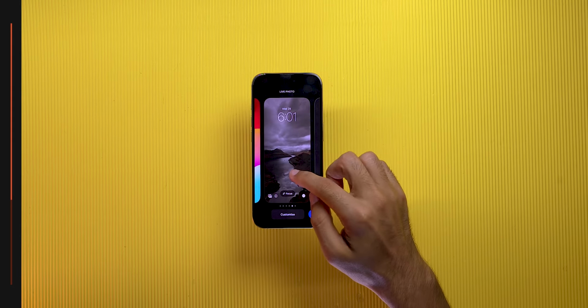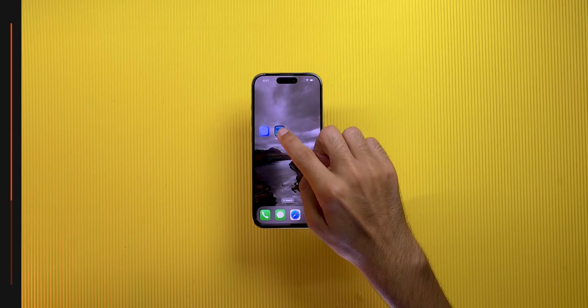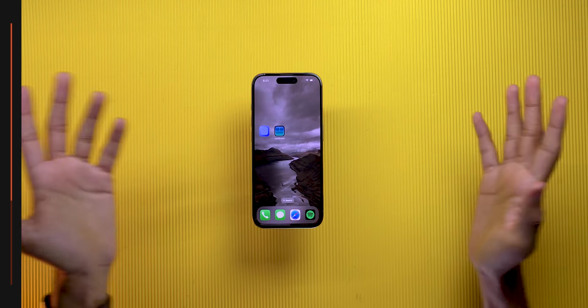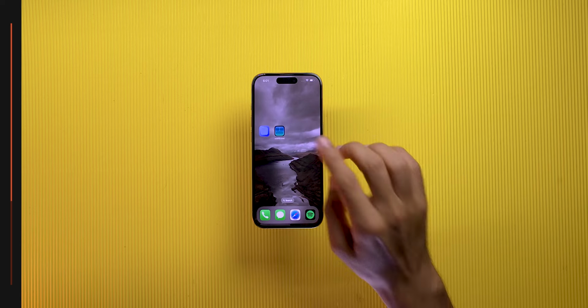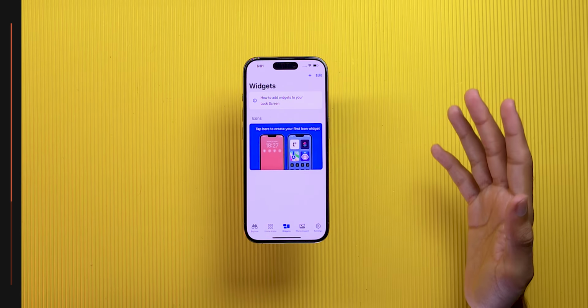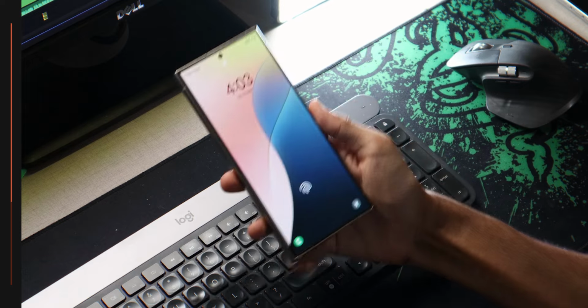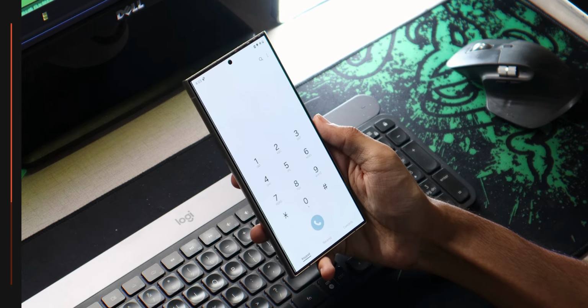Now comes the widgets. Let's install one more app that will also come in handy later in the video called Icon Board. This one is a powerhouse for iOS theming, and we will use it to its full potential very soon. Right now we will only explore its widget section. Here you can create a widget that can open any app on your iPhone from your lock screen. On my Android phone, I always have a shortcut that lets me quickly open the dialer app so I can quickly access my contacts.